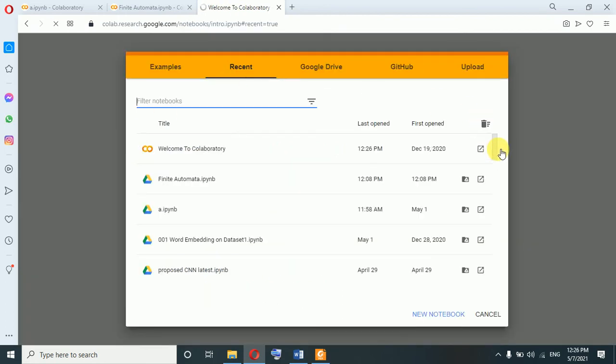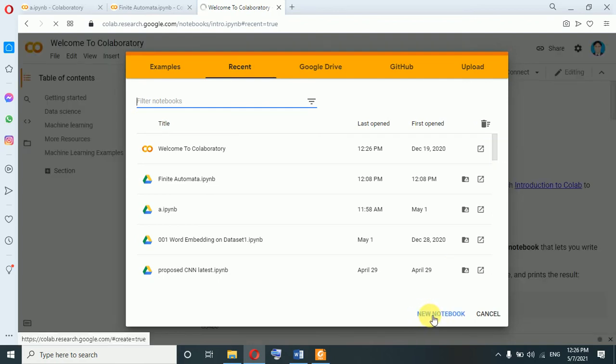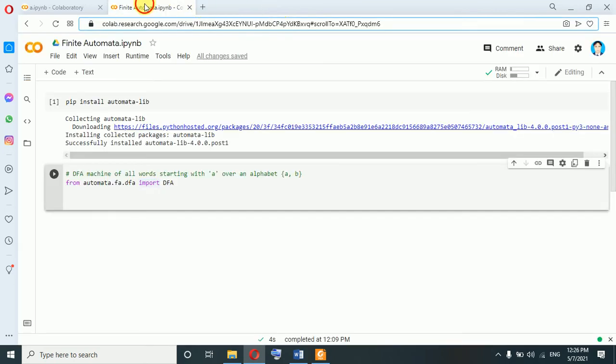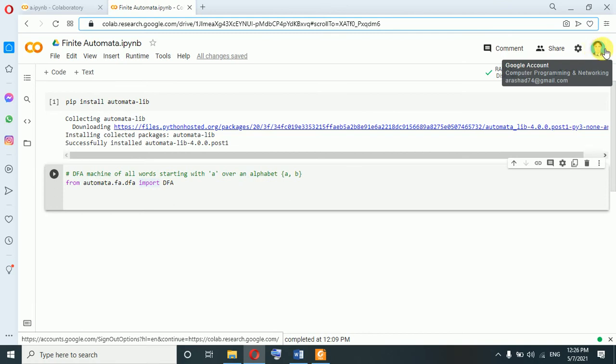You need to click on New Notebook, and I have already opened a new notebook. You must have a Google Gmail account, and you need to log in to it.